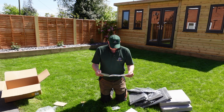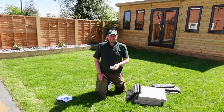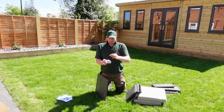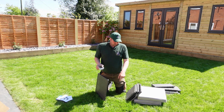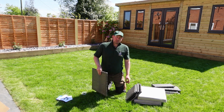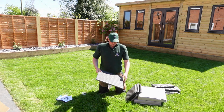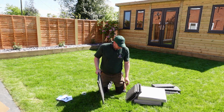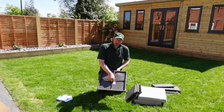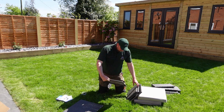Right, so I had a quick flick through the instructions. I put all my little bolts and washers and the Allen key in a tub so I don't drop them in the lawn and ruin my mower. And I've sorted these panels out into 2 piles. You've got 2 big squares, or near enough squares. They're the actual pads that go on the top. They've got a bit of a cross brace on there as well, so when you sit down you don't go straight through. And then we've got 4 panels here.